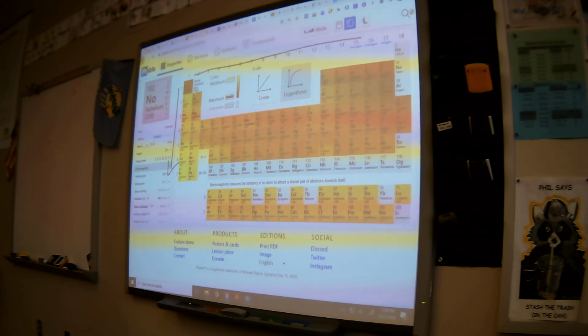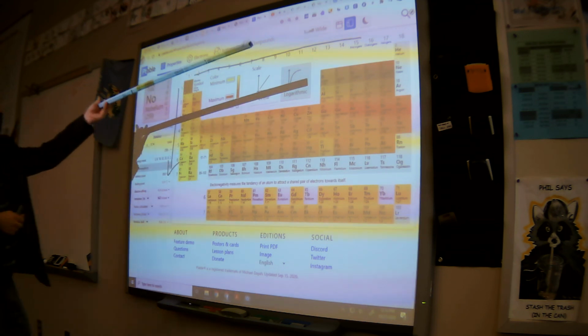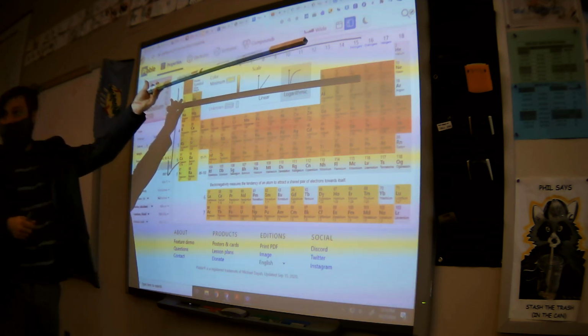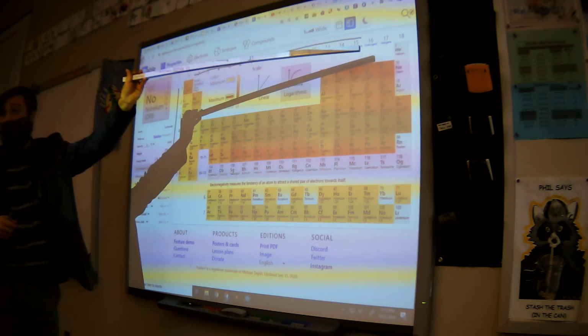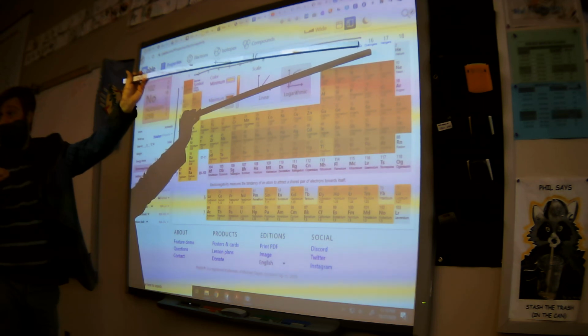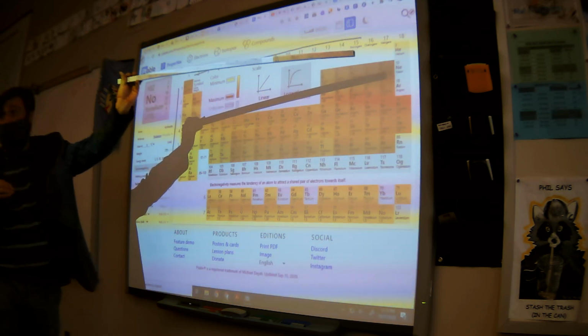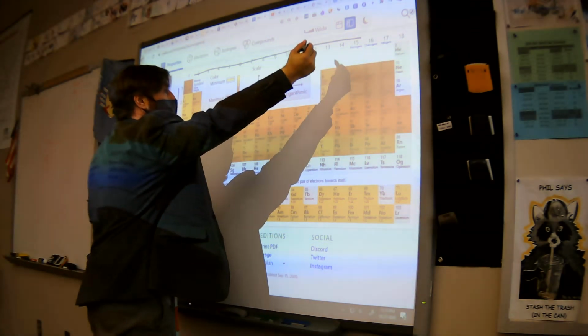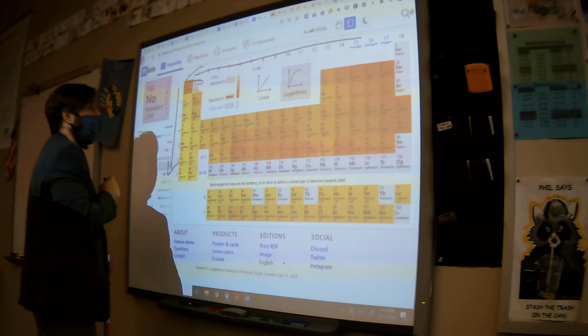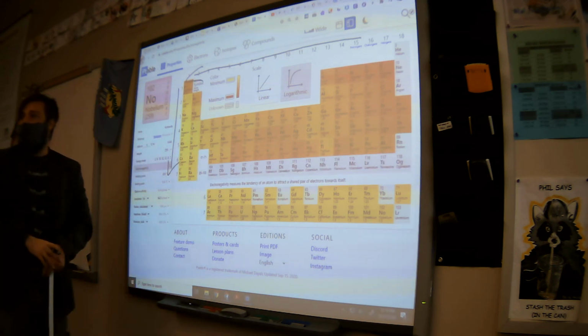So hold on. Let me ask another question. If I have a big magnet, what happens to the nail? Pulls it close, right? Where are the bigger magnets along the second row? What has more protons? These guys. So these guys have the big magnets. So what's their second shell going to do? Closer. So are these guys big or small? Small. Those guys are small. These guys are? Big. So the arrow's going this way. Right?